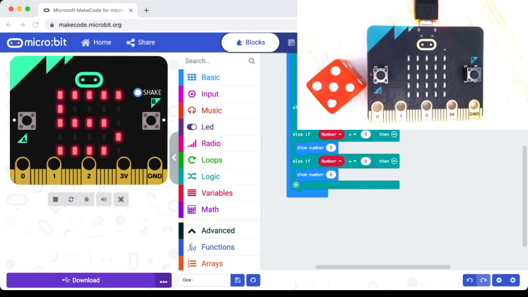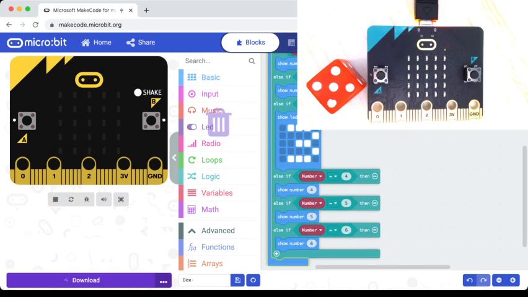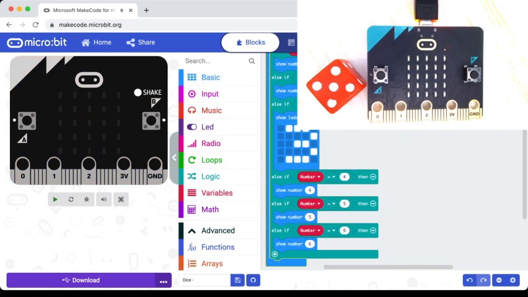Download this onto my microbit. I'm just going to move my code over a little bit if you wanted to have a look at it. Not too far over because I don't want to accidentally delete it. So, it should be downloading at the moment.